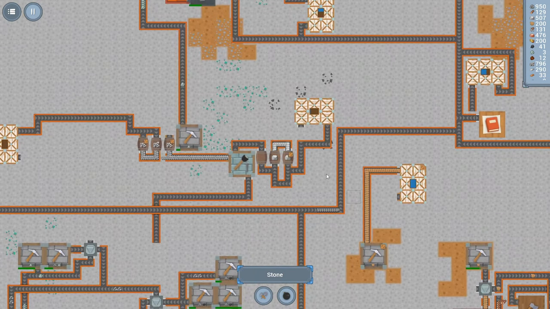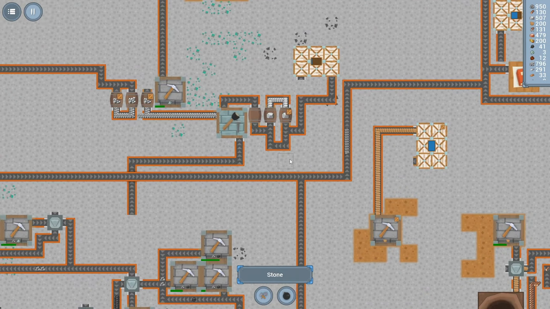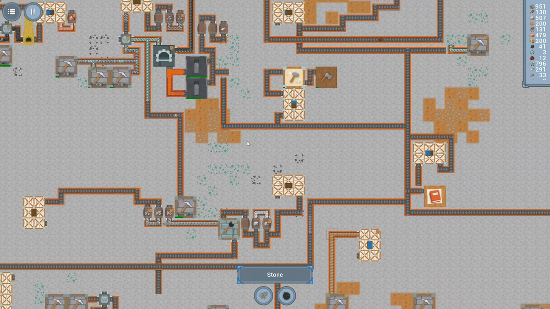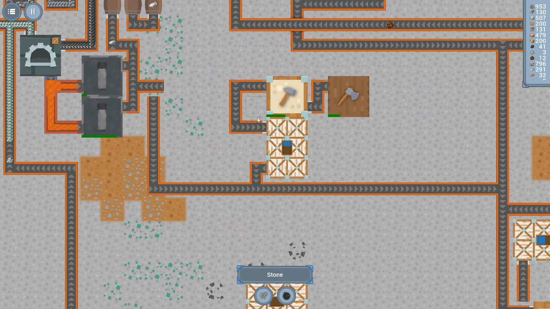Just waiting for these plates to make their way through. What were we going to do? We were going to convert something else over to barrels. What was it? Was it up here? Yeah, it was the scaffolding, right? Why don't we do a little bit of that right now?